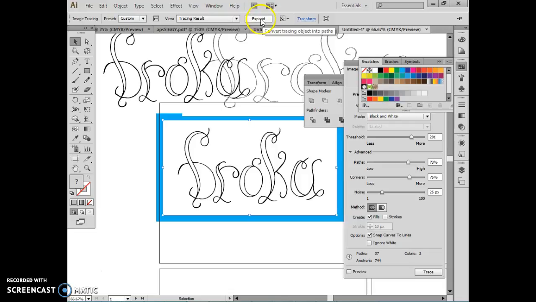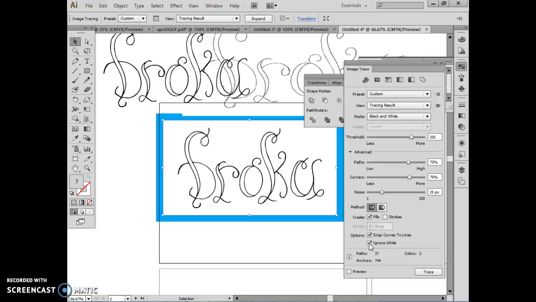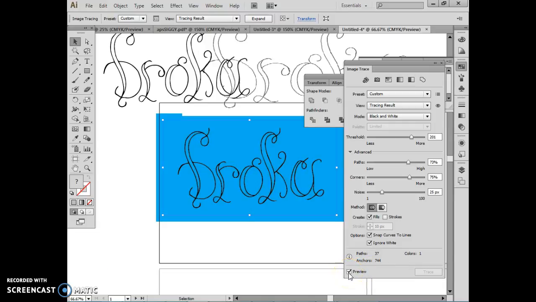Before you expand these, you've got other options that you can do in the tracing panel. One of the ones that is really cool is you can tell the vectorization engine to ignore white. And it'll take it a second, I got to hit preview. And once I hit preview, you know, it just cleans all that up for me. What I like about not doing that though is I'm able to go into these interior areas and put color if I want to. But you may not want to. If you want it just to only be the dark lines, then just tell it to ignore white.